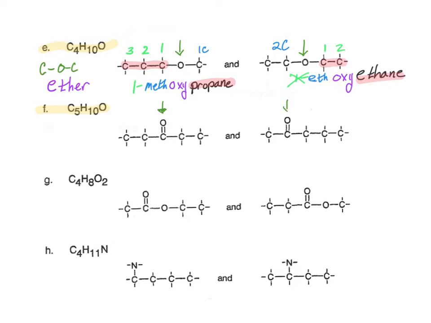And when we have a C double bond O and there is a carbon on both sides, what is the class of compound? Hopefully you got ketone. If this is a ketone, and that one's also a ketone, that means they are the same functional group, and we can continue. And we can see that this is a positional isomer if they are in different positions.